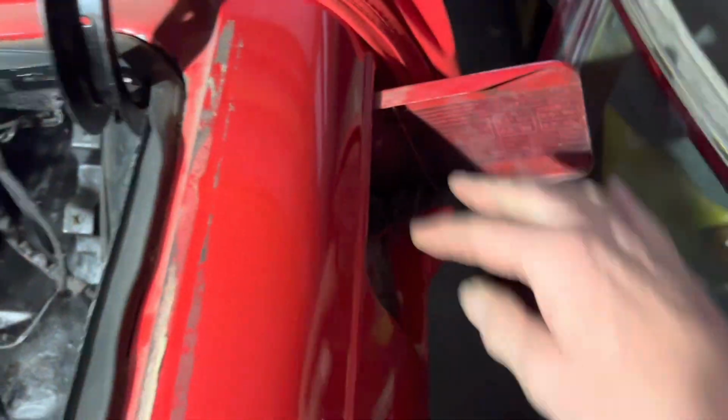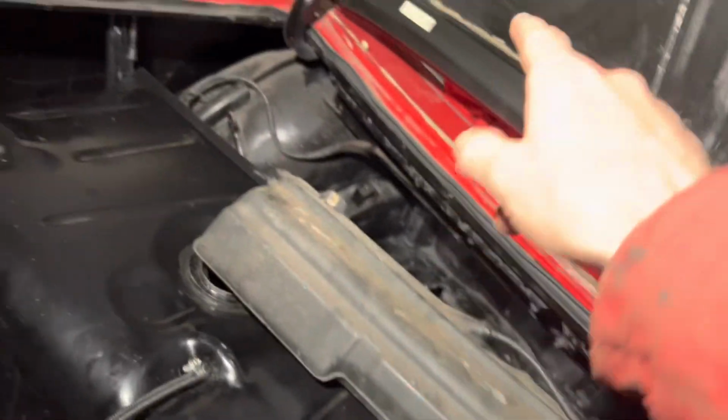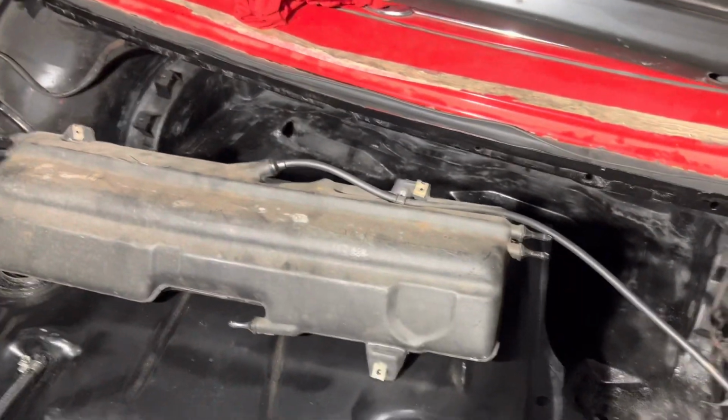Now the way to get this tank in is you thread this through the filler hole first, so the tank goes in at a slight angle. You lift it up and then you put that side in first, line those holes up first, and then push the tank forward. It's probably easiest to put the header tank in first.